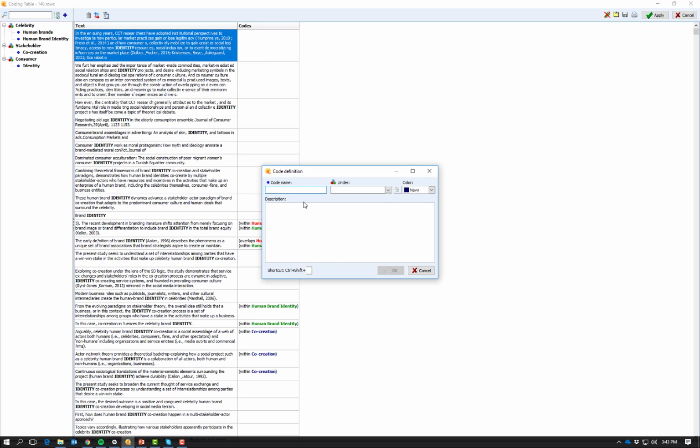For this first hit, I'm going to call it identity resources. And I'm going to create a parent node called identity, and code it in lime.